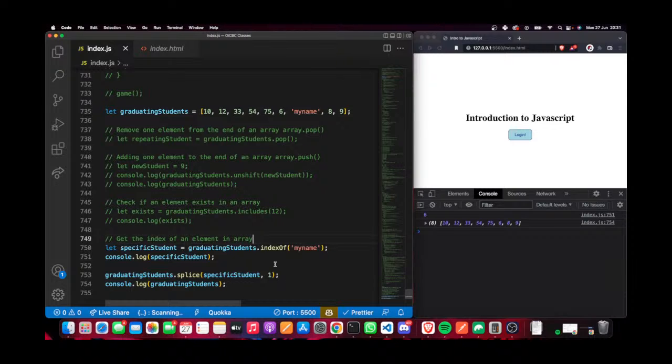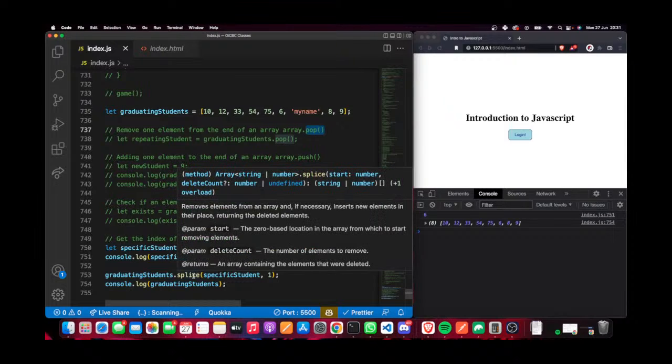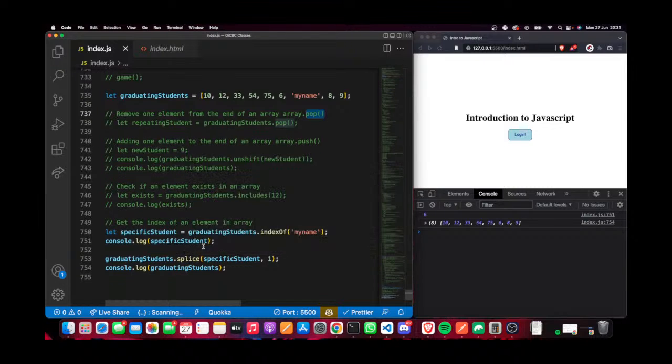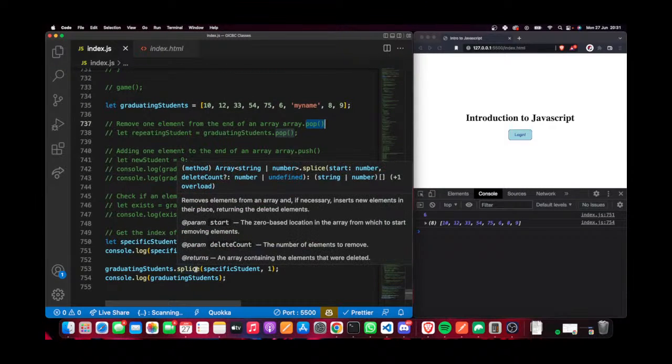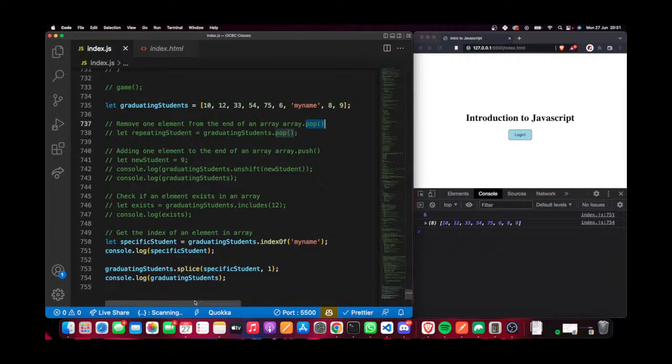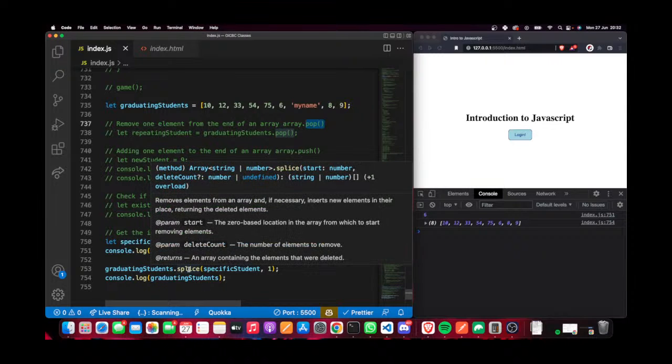Okay, so now we've cleaned our array. We don't have that ugly looking string inside of it anymore. Remember, why didn't we use pop for this one? Because pop removes an element from an array as well, right? Can anybody answer that? Because pop removes the last element in the array. Exactly, that's the correct answer. With splice, you can target what element you want to remove, but pop is fixed to the last element alone.